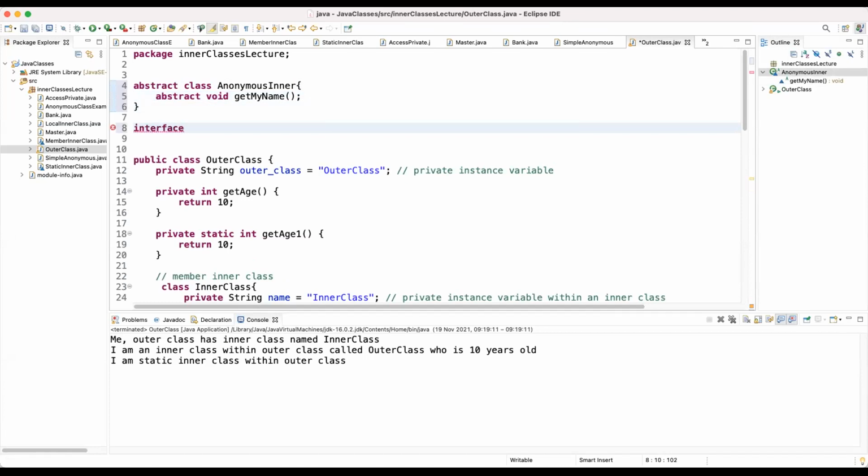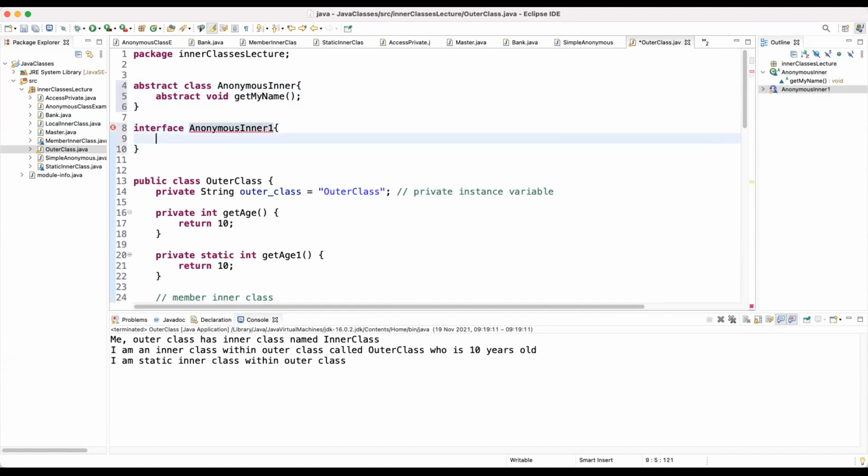So I create an interface, maybe just to not deviate a lot from the names. Then I can also give it a method that we can use to demonstrate creating an anonymous class. Maybe getMyAge.